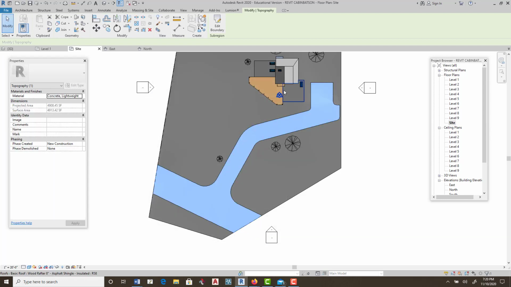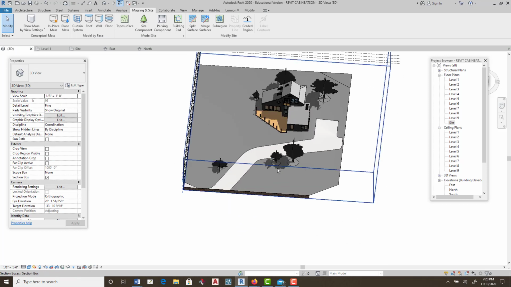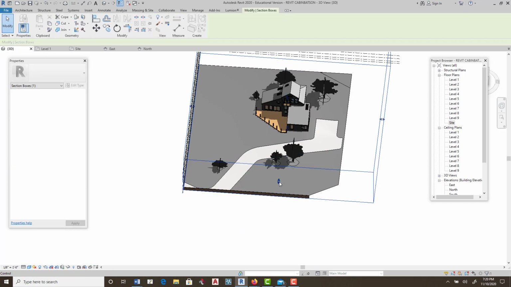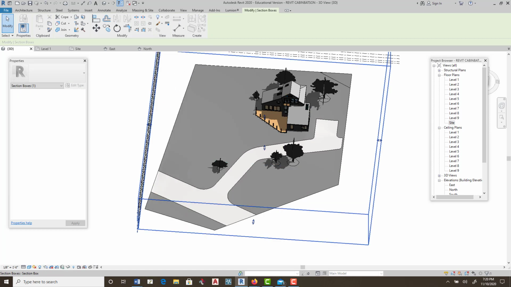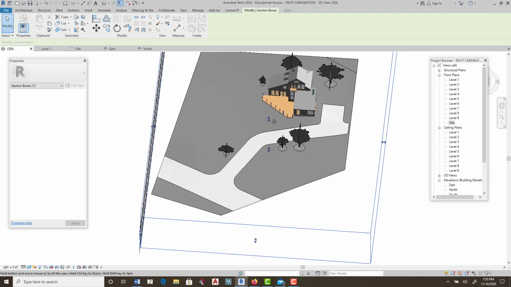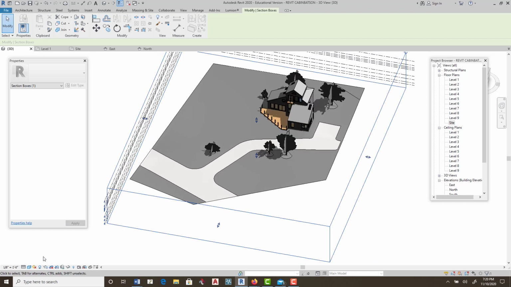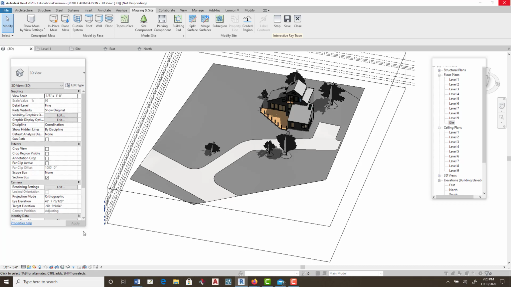Now that you've placed it on there, you can roll it and see what it looks like. See, it's a different material than that. And of course, I'm going to move my section box down, and that way you can see the rest of it. Like, let's move my section box all the way down so I can get it. Okay, good. So now, there's my material. Now, if I render it, you can clearly see. Let me do a ray trace. Let's do a fine ray trace with a shadow. There you go. And there's my road or my house.